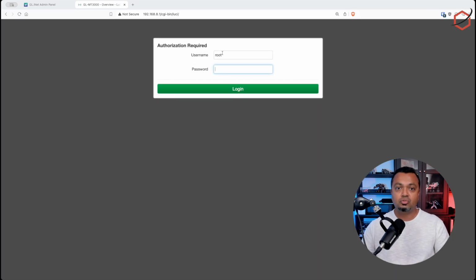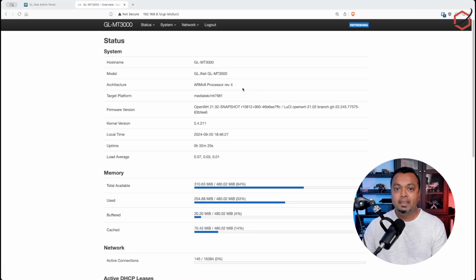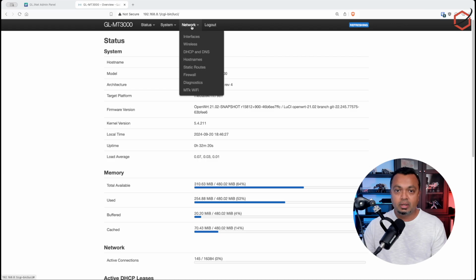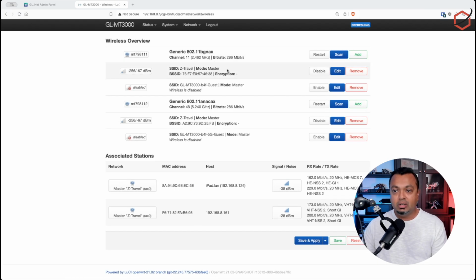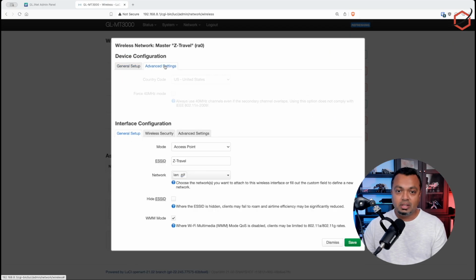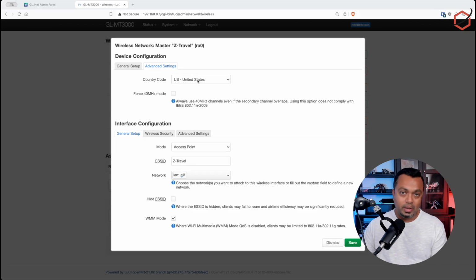So this is the actual interface to log in to the advanced settings. Log in with the same password you're using to log into the default admin panel. So click on login. Now we need to go to network and then wireless. As you can see here, there are two wireless radios enabled. One is for 2.4 gigahertz and one is for 5 gigahertz. This is the place where we need to adjust that setting. If you click on edit for the first one, click on advanced settings, and now change the country code here to US. This will make sure that the router scans additional frequencies, and it will then be able to detect the Wi-Fi networks.